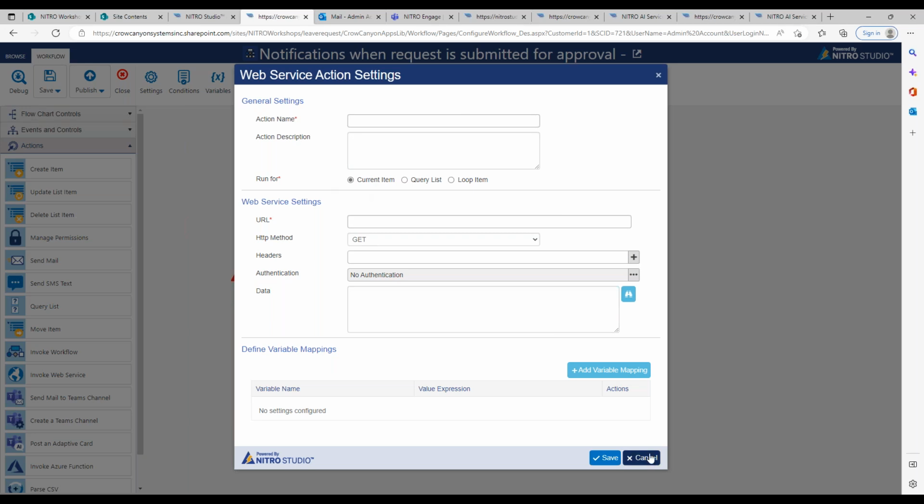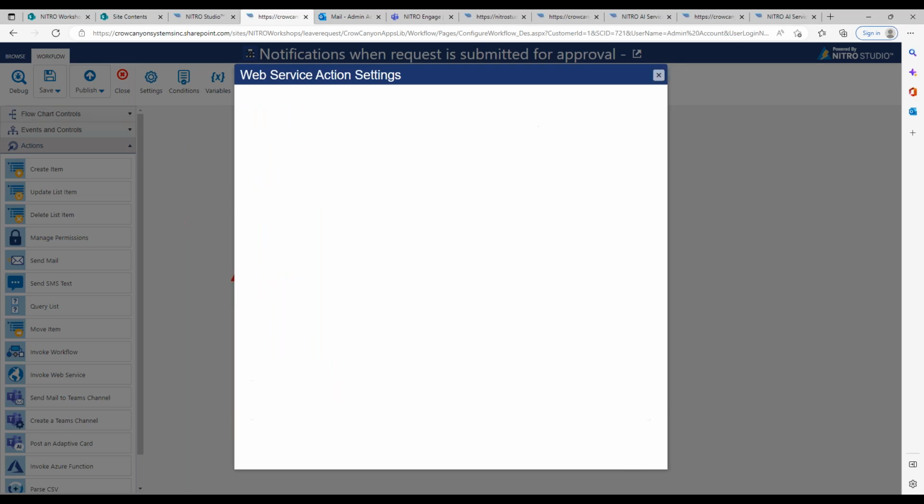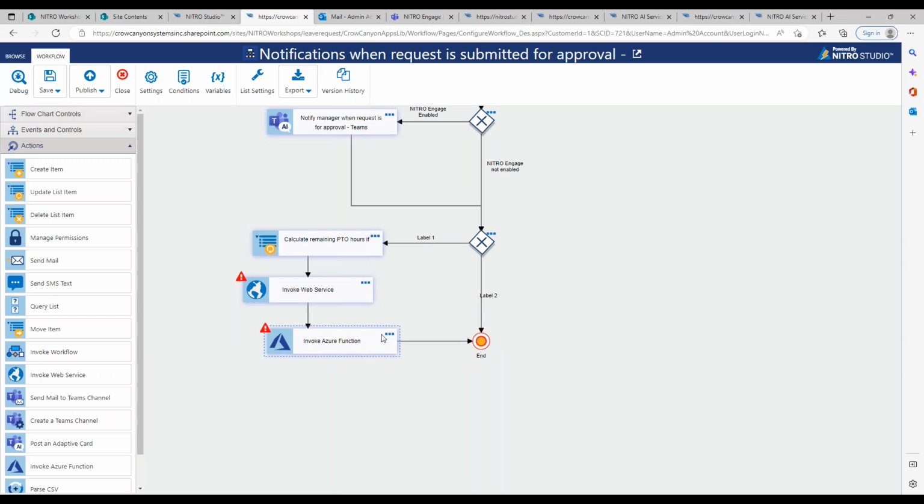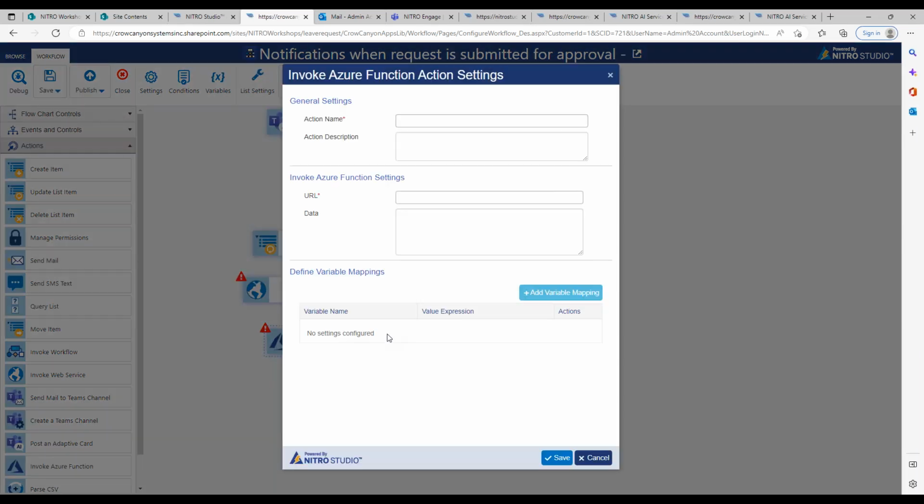You could also, and again, this is a little outside my technical depth. I know enough to be dangerous, but not enough to maybe answer these questions. We also do have an Invoke Azure Function option, which could invoke an Azure function that may be able to do something similar to an API, and that's more of a custom build. You build the API or the web service and call that from this Azure function, or call the Azure function to run that to do whatever you need to do.